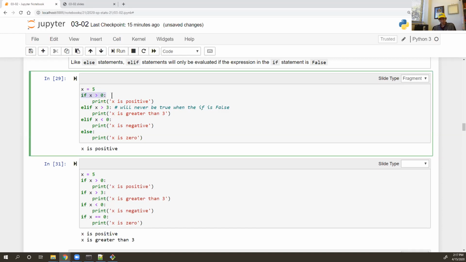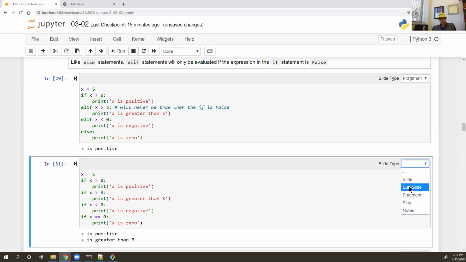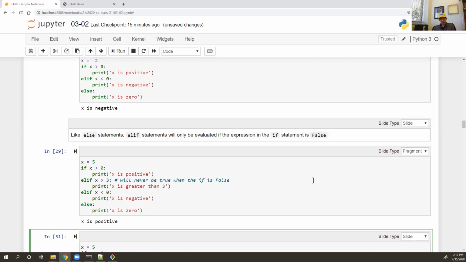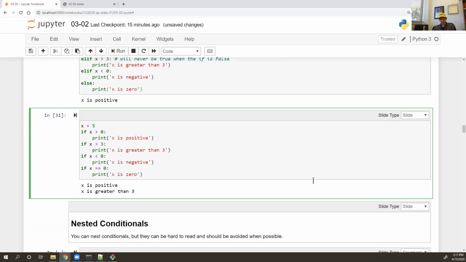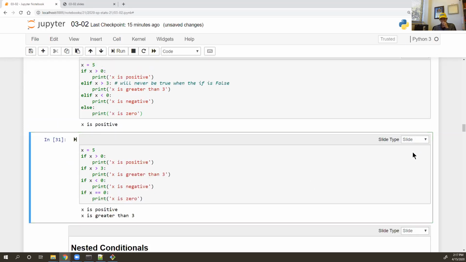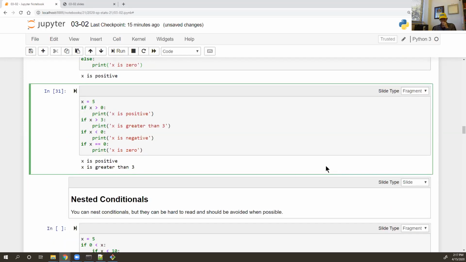In this case, because this one's true, all of these are just skipped. None of these are evaluated, okay? And in this case, every single if statement is being evaluated. So a little bit more work as far as the computer has to compute, but it's not too bad.